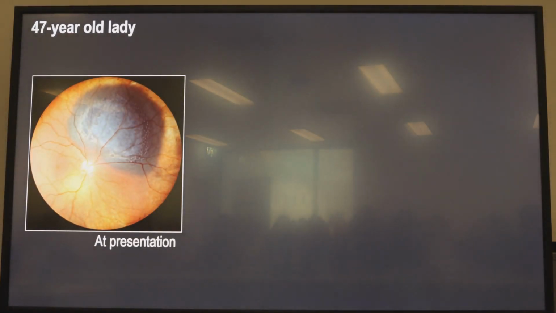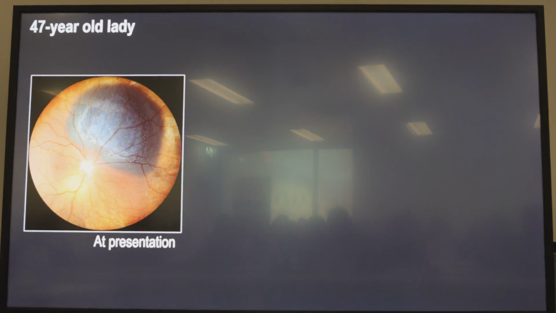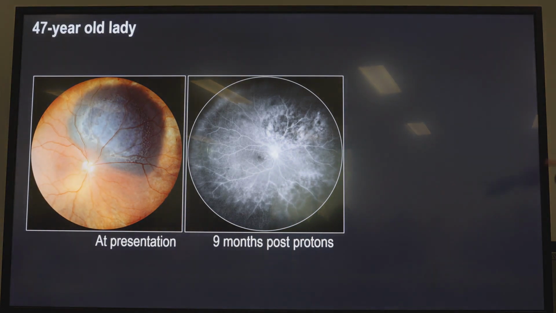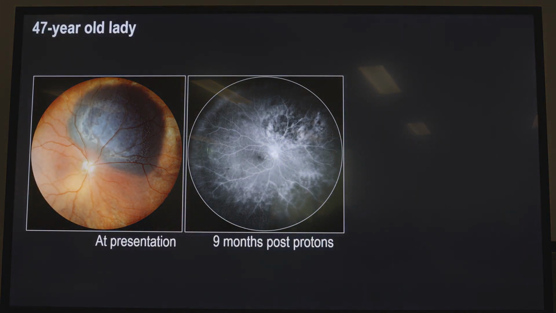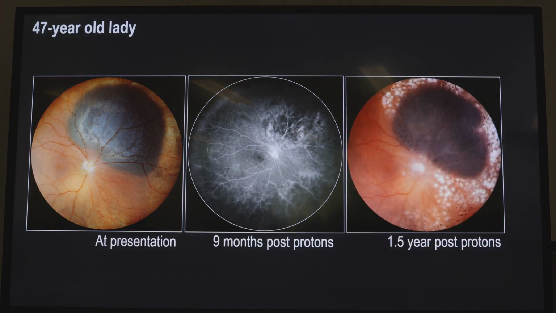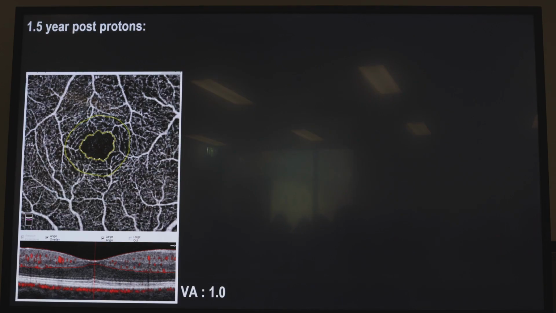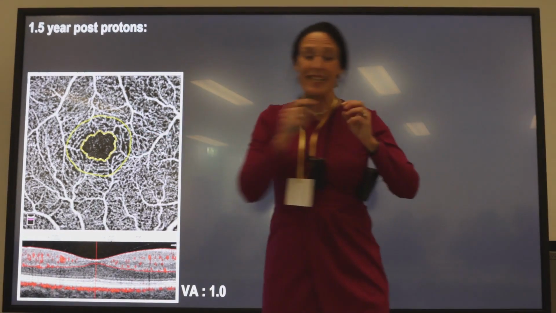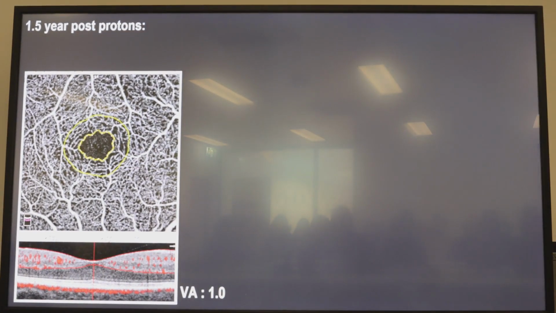However, if you have, for example, this 47-year-old lady at presentation where we started our prophylactic protocol for neovascular glaucoma, the mantle protocol, and then when the retina was reattached 9 months post-protons, we did the panoramic angiography, and the question was, do we continue? With the prophylactic anti-VEGF I just told you about, you're allowed to stop, but we then checked, according to the recent study, the foveal avascular zone. Even if the vision was 100%, the zone started a little bit to enlarge. So we said, why not continue?